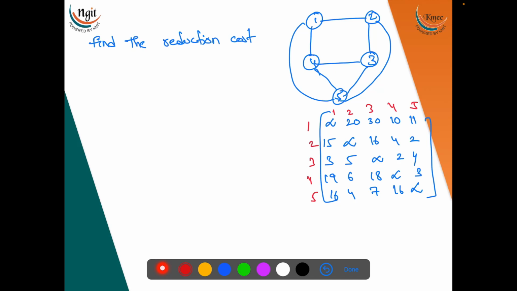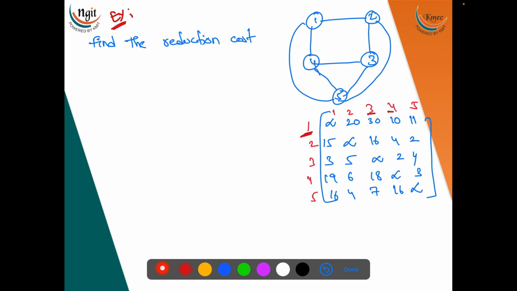Going to solve it. Right, now it is one example problem. So this example problem is what? It is a connected graph and it is a weighted graph, and these are the weights or the cost of each path. Now the cost of 1 to 2 is 20, the cost of 1 to 3 is 30, the cost of 1 to 4 is 10. Like this you have to assume.